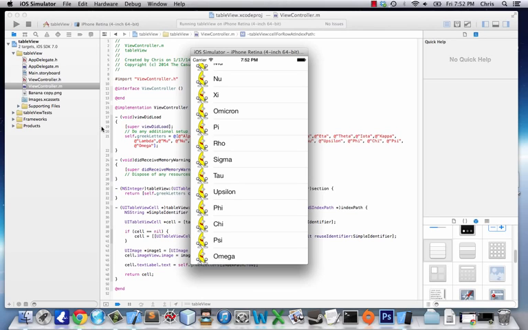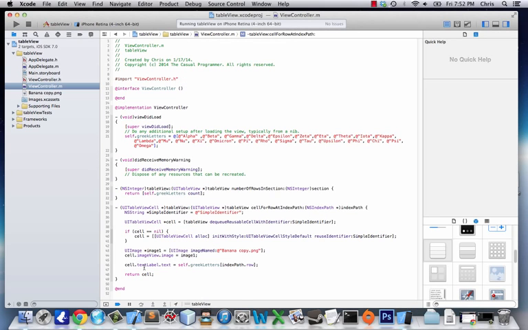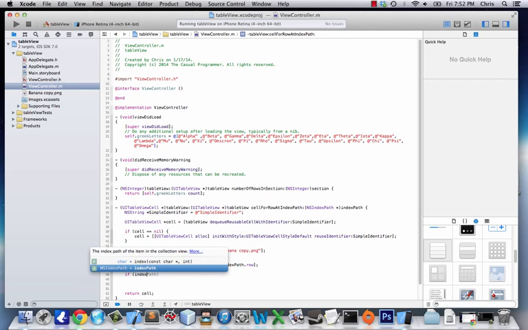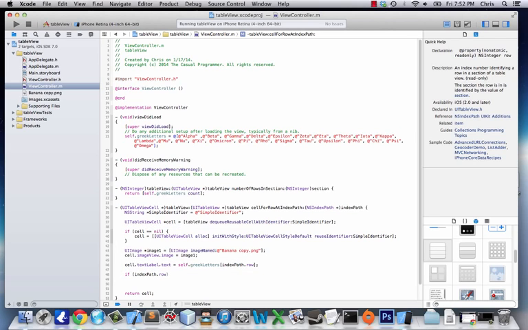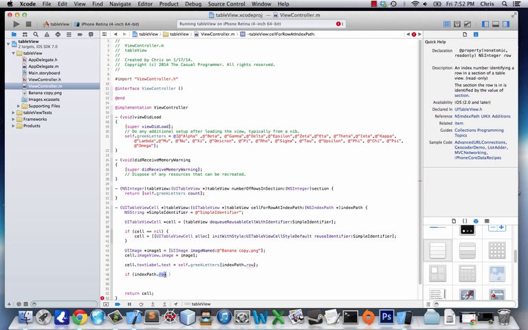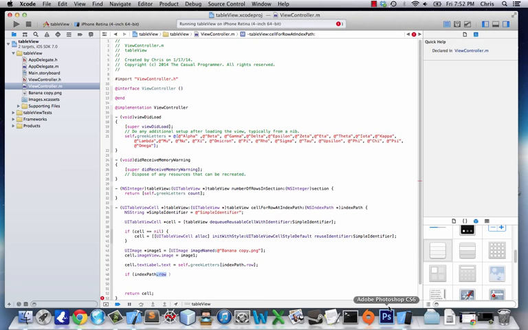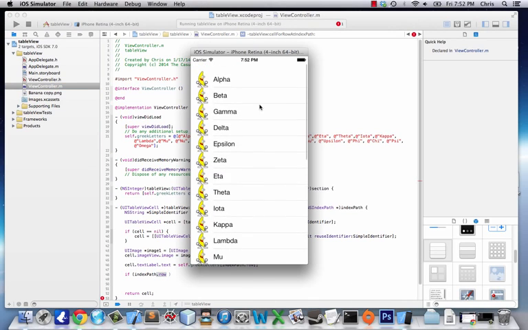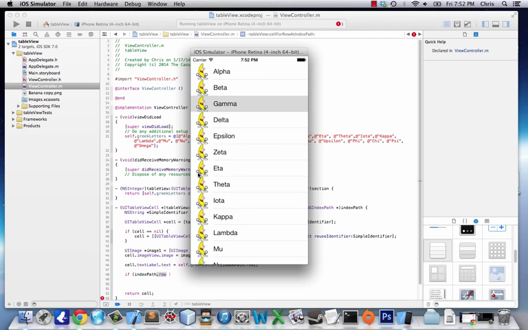Alright. Next, we're going to add some detail. So we're going to go below cell.textLabel.text, and we're going to say if indexPath.row, which you now know is like the row and section, and so it contains row, so we get the row from the index path, which would be row 0, 1, 2, and so on.